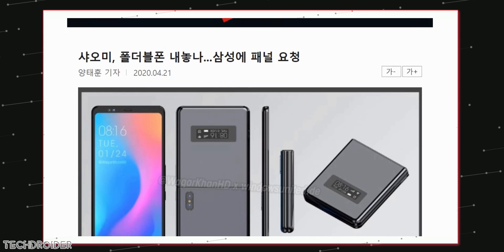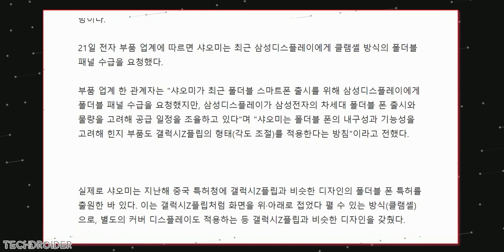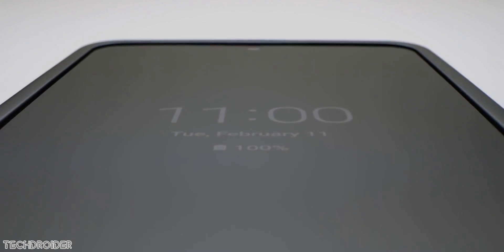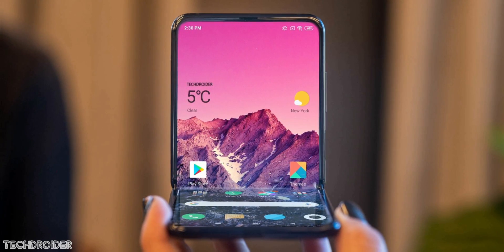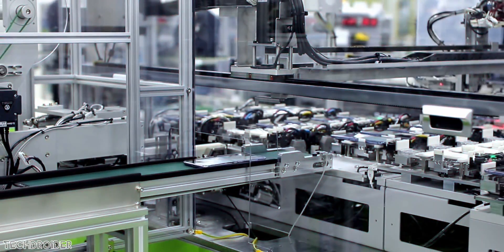News coming in from Korea says Xiaomi is requesting Samsung to supply them with a clamshell-type flexible OLED display, similar to what's in the Galaxy Z Flip. Xiaomi is also planning to buy clamshell OLED displays from LG — maybe as a backup plan. They could also purchase from BOE and CSOT, but the quality is lower compared to Samsung, which is why Xiaomi prefers Samsung.